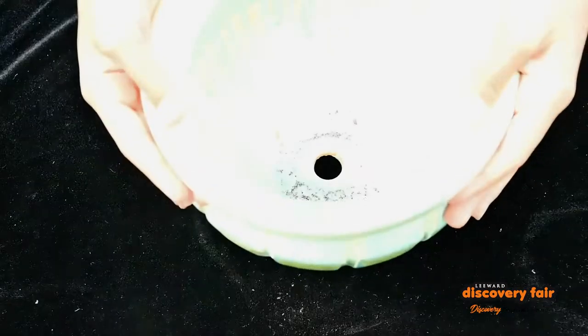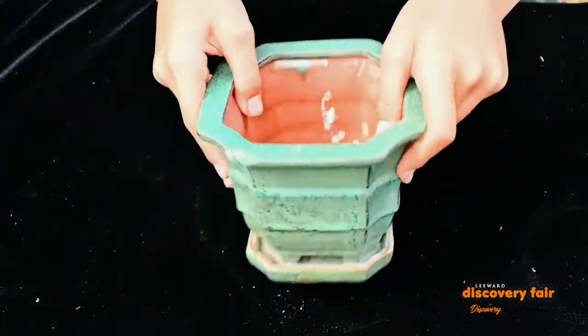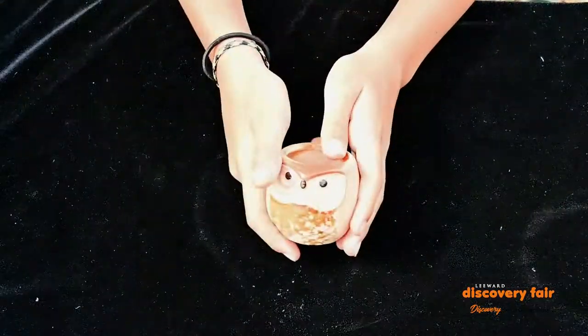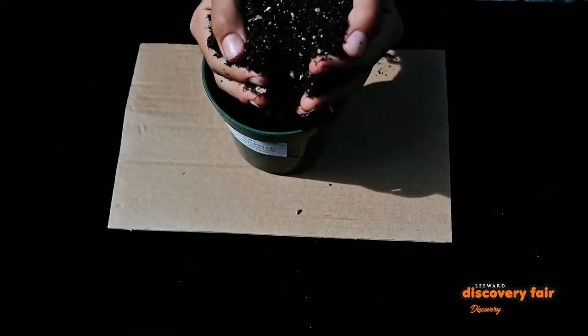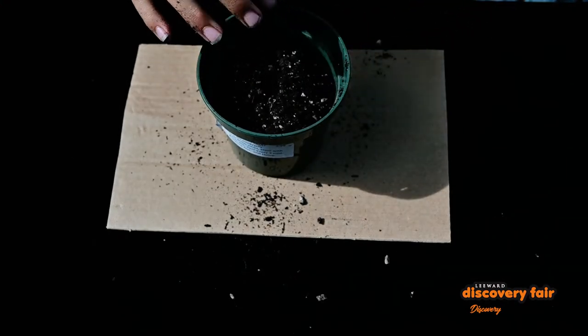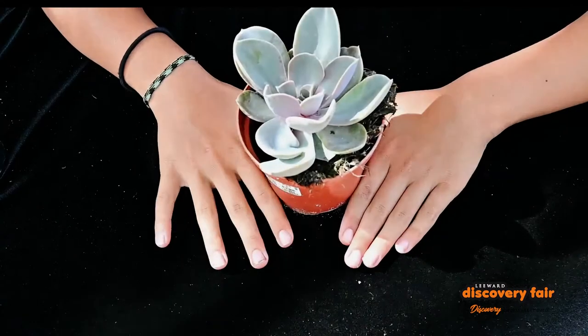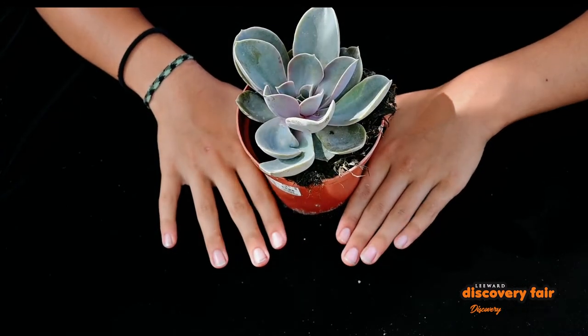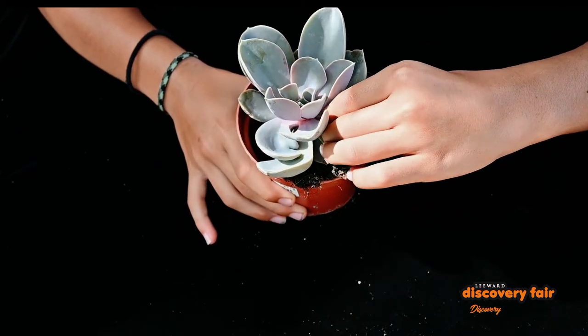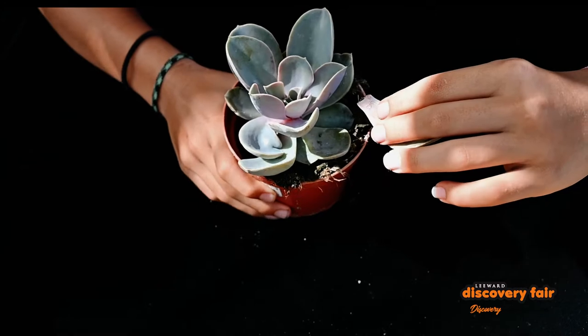You can use pots of all shapes and sizes. Just look for something that you have laid around the house or go look for something that you can get from the store. Fill up your pot with some potting media that you can also find in any garden supply stores. So, in order to get the piece for your propagation, you're going to carefully take a leaf, most likely from the side, and just pull it.